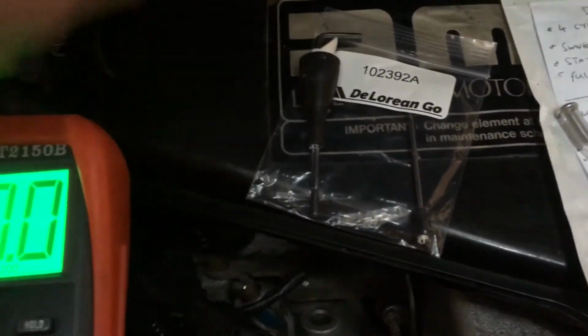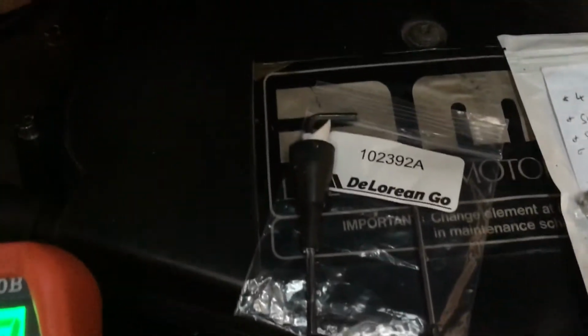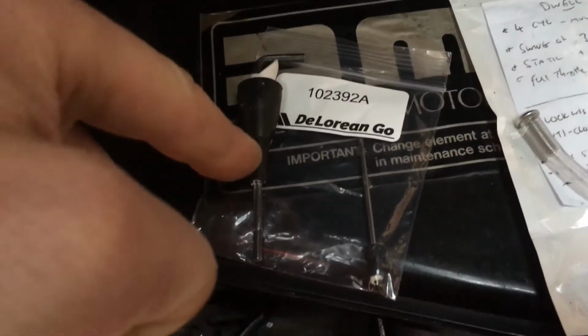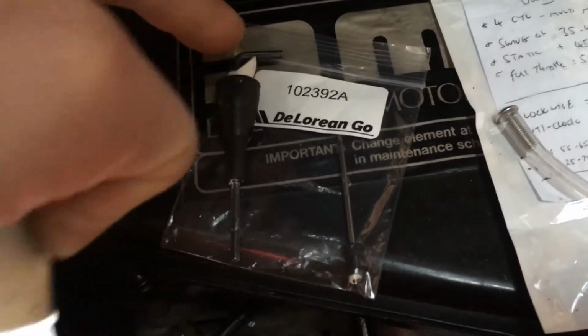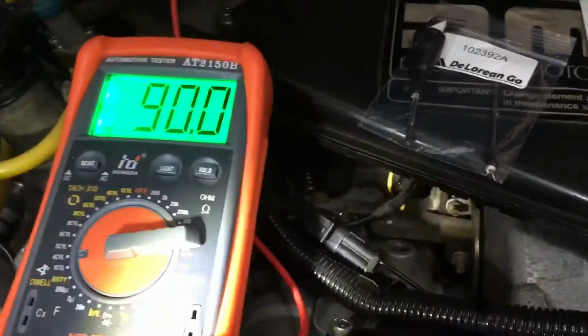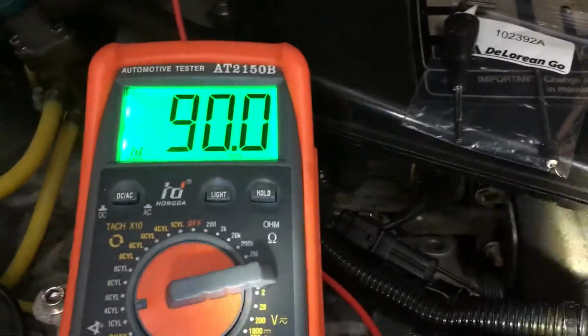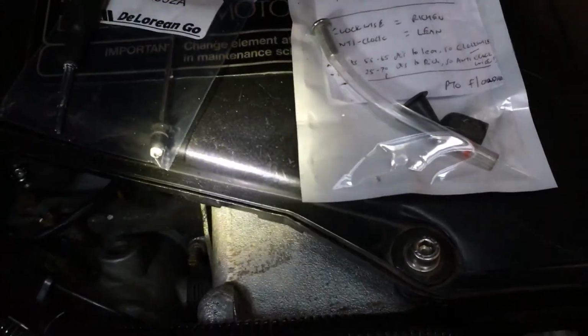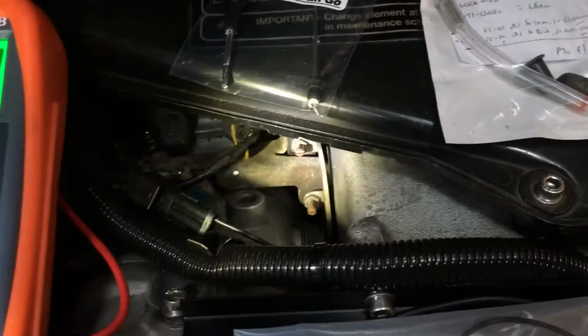Like I said, yesterday I got it nice and warm, turned off the ignition, gently pulled the old bung out, and pushed this in nice and tight, really easy. Obviously I put the Allen key in, it pushes in nice and tight, got a nice seal, restarted it, did this all fairly quickly, revved it a few times, and started seeing the swinging. It was 25 to 30 approximately yesterday, which was way too rich, and it smelt rich.